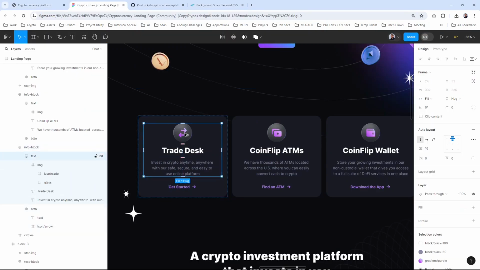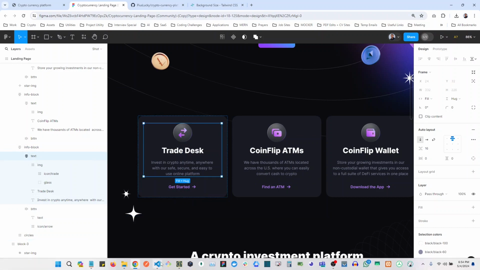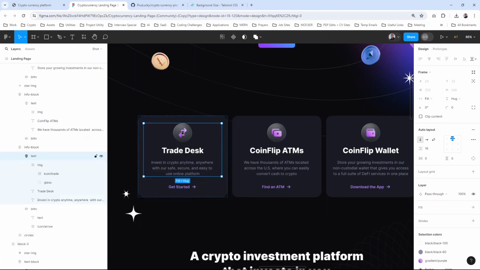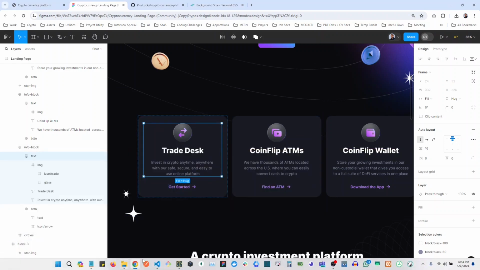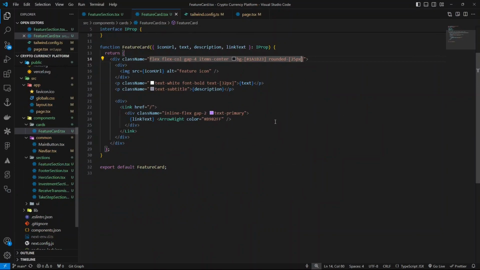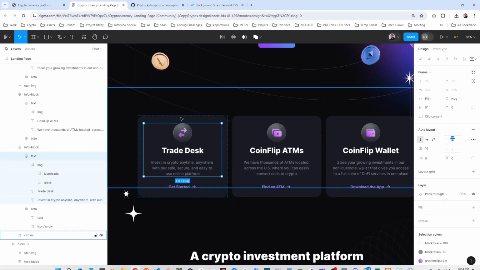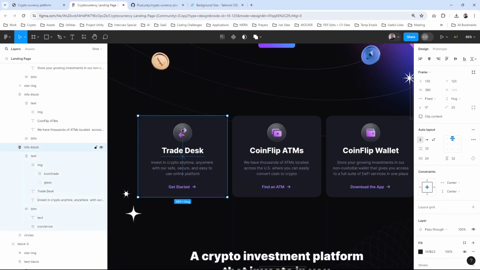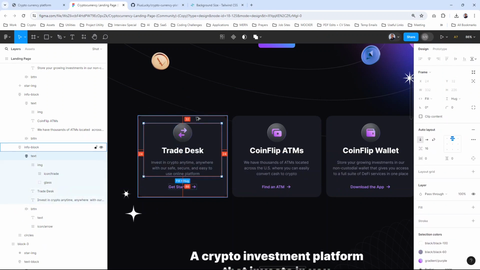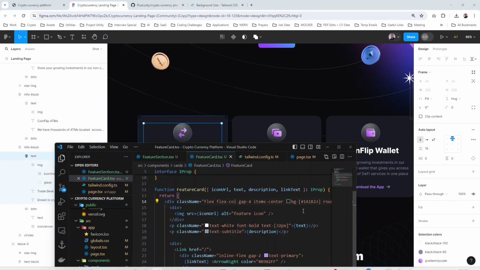So the padding from the top is 32. So we can do padding 32 on the top. On the x-axis is just 24. Right, yeah, so let's do that. All right. So let's do 32 pixel py.